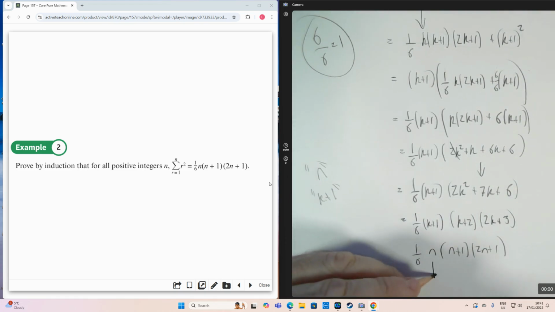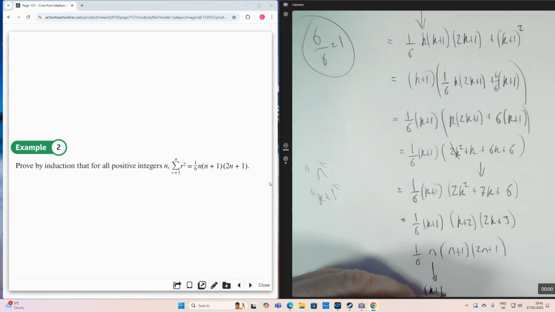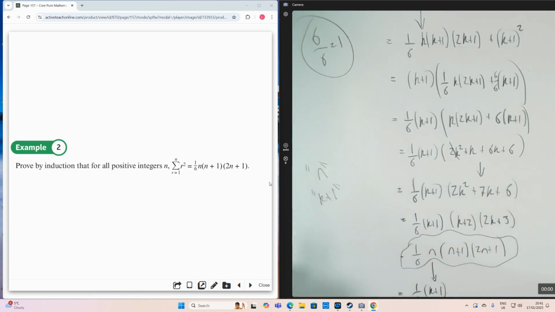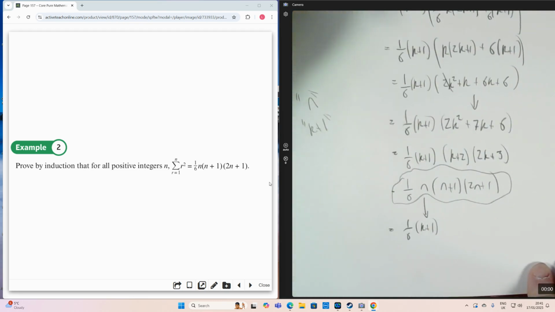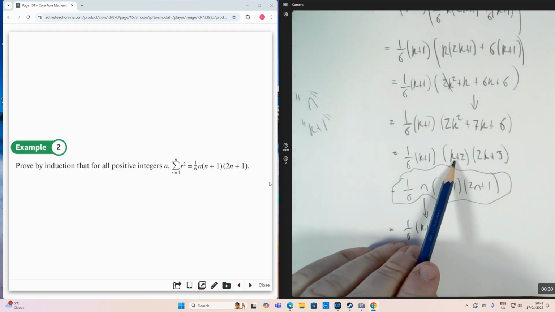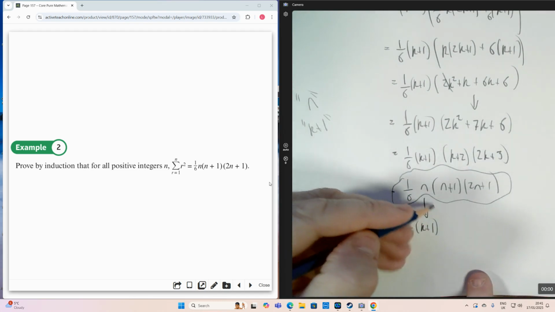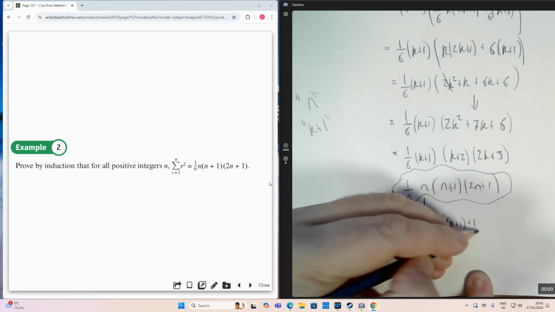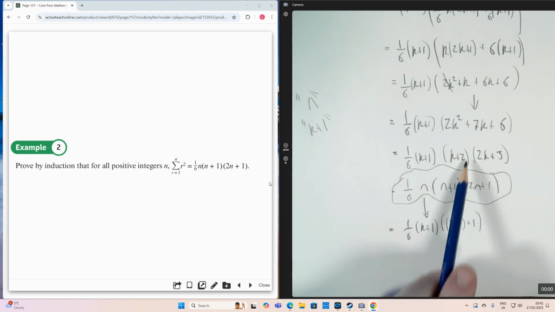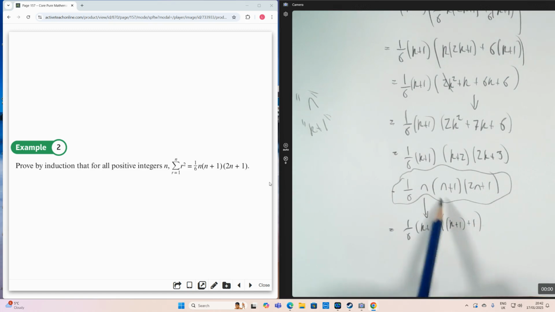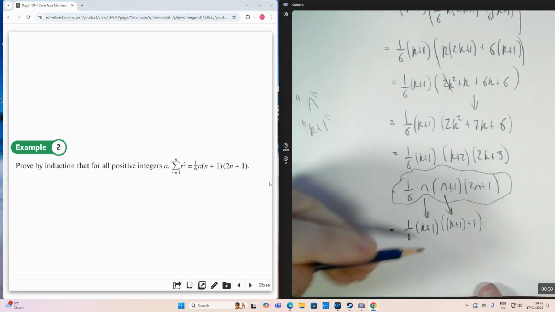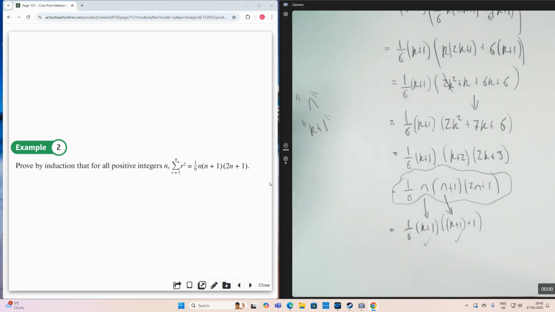So we've got here (k+1), so that's fine. So we've replaced the n with the (k+1). I'm just putting this here for comparison, okay? That's just so we can see for comparison. That's fine. Now, k+2 can be thought of as k+1+1. Okay, so k+2 is k+1+1. So that is the n has been replaced by k+1. So that's good, and that's looking really good.